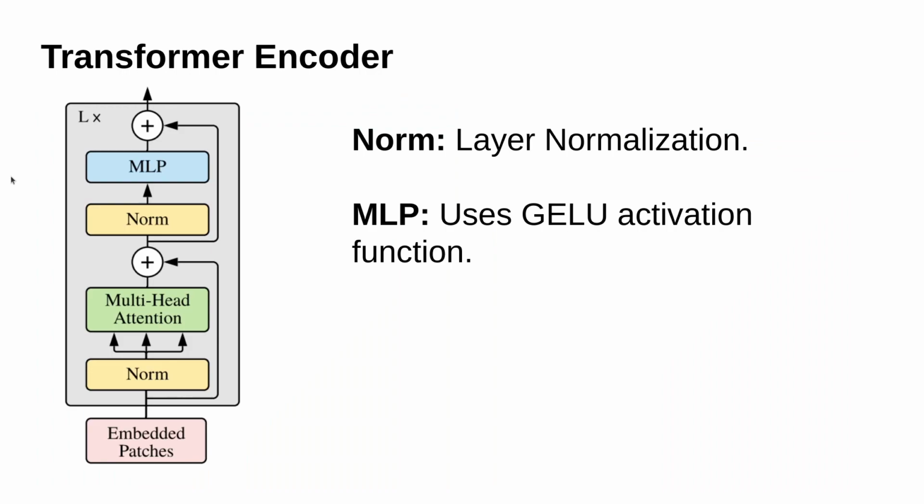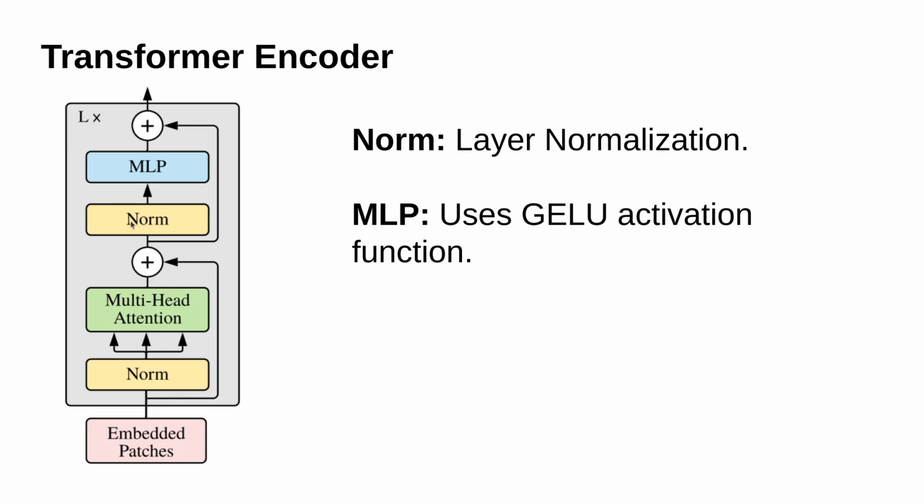So next we have our transformer encoder, which is one of the basic building blocks of the transformer. It first takes your patch embedding. The patch embedding is basically your flattened embeddings, and then we add positional information, then we add the extra token. That information passes first through the norm, where norm here refers to layer normalization. After that it uses multi-head attention, which is one of the essential components of the transformer and makes it really helpful. After that we have a skip connection, or you can say a residual connection.